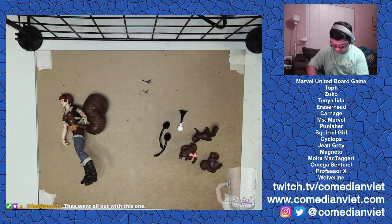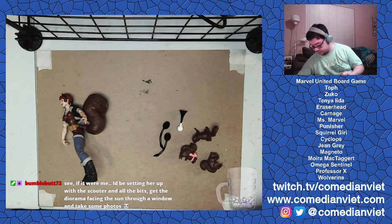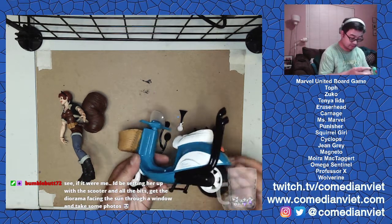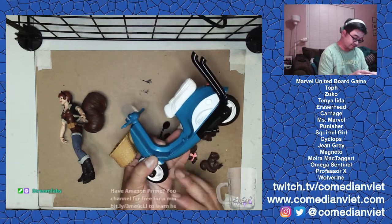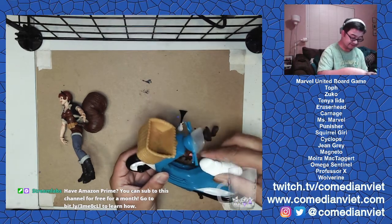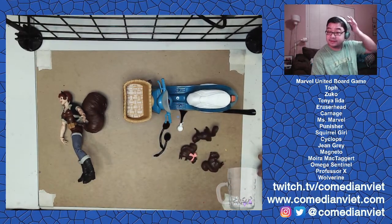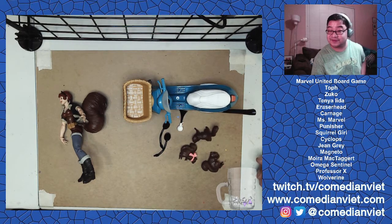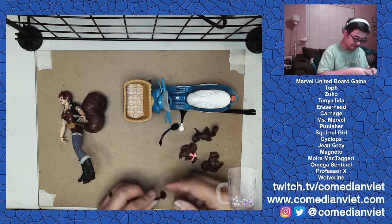When I made a custom Squirrel Girl figure a while back. It's got a little kickstand. It actually turns. So it actually steers. That's pretty cool. See, if it were me, I'd be setting her up with a scooter and all the bits. Get a diorama facing the sun through a window and take some photos. That's a good idea, Bumble. I may steal that idea.